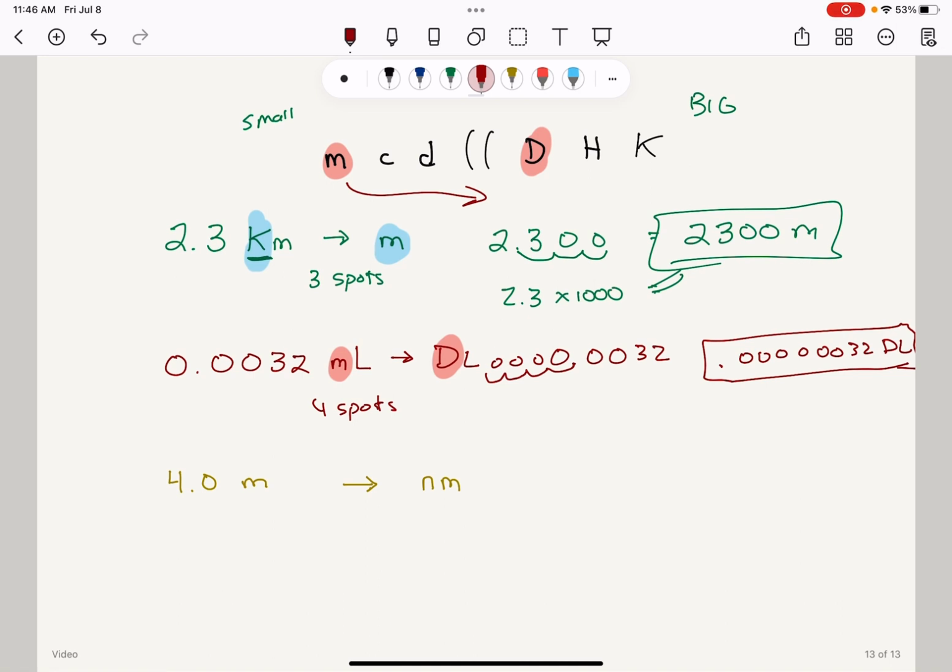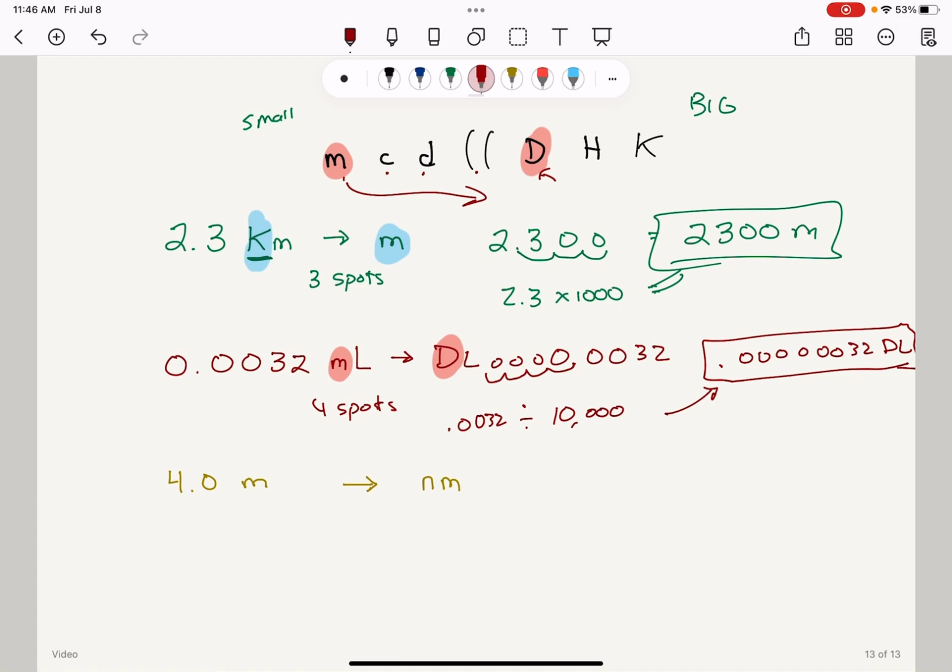Again, you could think, okay, this unit right here, the deca, is not 10 times, not 100 times, not 1,000 times, but 10,000 times bigger than the milliliter. Now, so therefore, you could say, okay, 10,000 is the difference between them, the factor between them. So then would I take 0.0032 and divide it or multiply it? Well, if the unit is getting bigger, the number needs to get smaller. So therefore, I would divide those guys and still get the exact same answer.